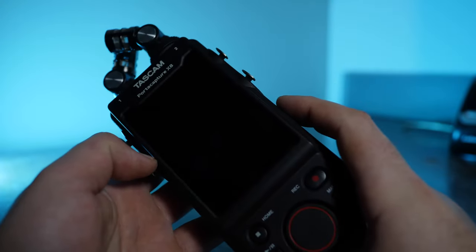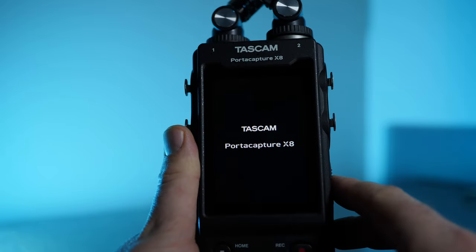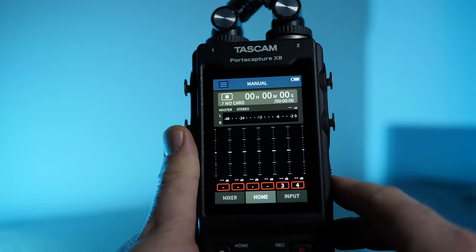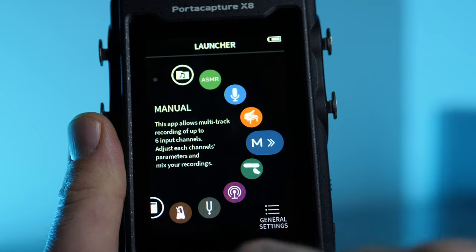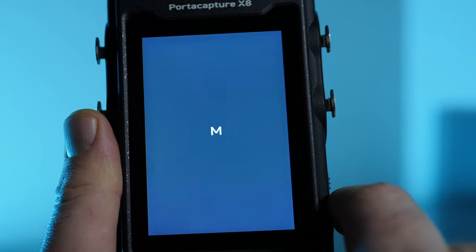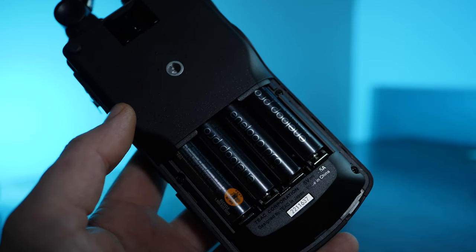The X8 seems to have a decent build, made of plastic. However, a simple drop on the ground could possibly render the device useless, especially if it cracked the touchscreen. I'm a bit surprised Tascam wouldn't include a protective carry case or at least beef this thing up a bit to protect from any mishaps. Anyway, the X8 can be powered by 4 AA batteries or via a USB-C cable, of which is not included.